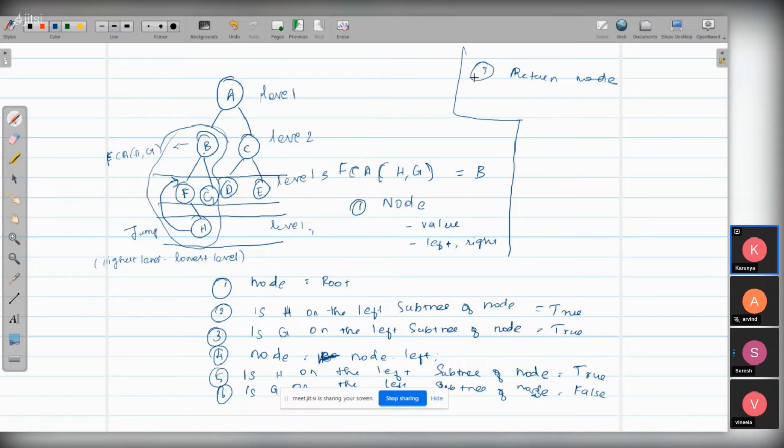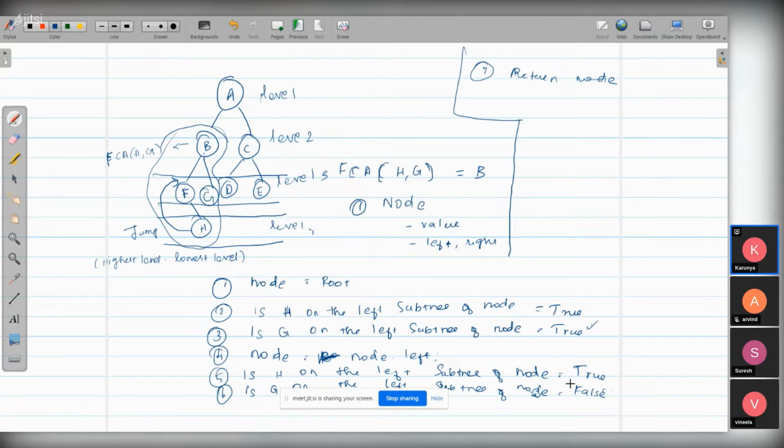So here we are always looking for G on the left side. We don't know whether G is on the right side. But if you do the validation check before even starting this algorithm, you make sure G is in the tree. And if you look at step number 3, you already found G actually. In step number 3, you found G on the left subtree if you start from the root. Correct? G is definitely in the tree, right? So of course we get false on step number 6, because you're looking for G on the left side of B. That is the reason you got false, but it is on the right side of B. So at this point, H is on the left side and G is on the right side. That means B is the common ancestor.